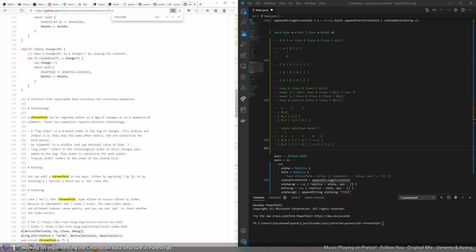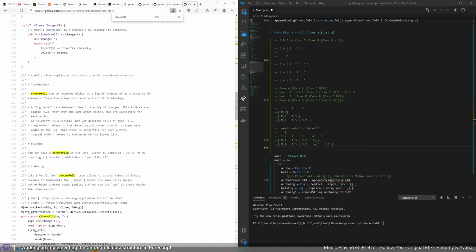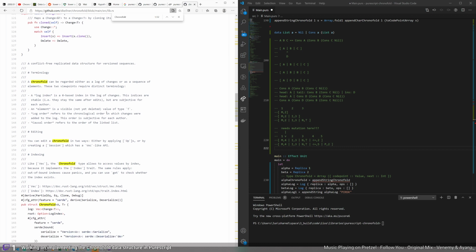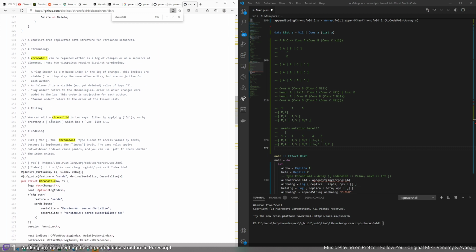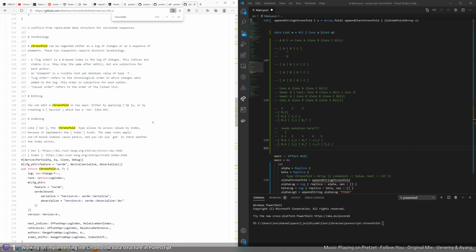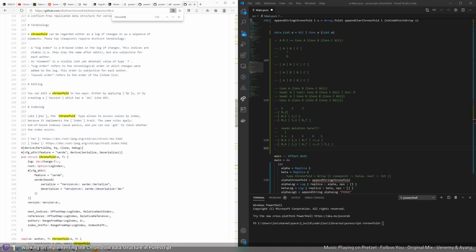Chronofold can be regarded either as a log of changes or a sequence of elements. The log index is a zero-based index into the log of changes. Each element is a visible, not yet deleted value of type T. You can edit the Chronofold in two ways, either by applying ops or by creating a session which has a vec-like API. Okay, so that's an implementation difference.